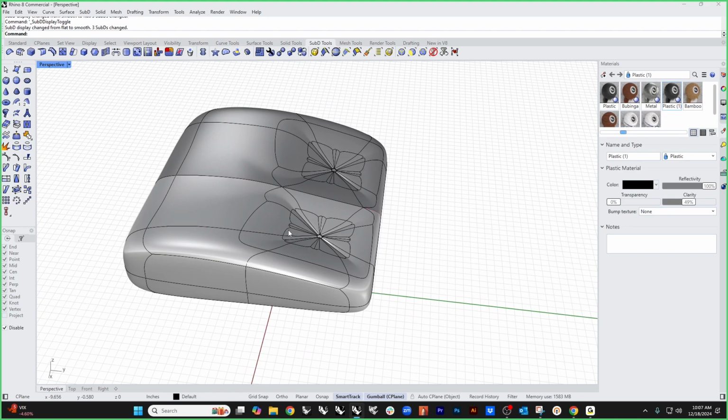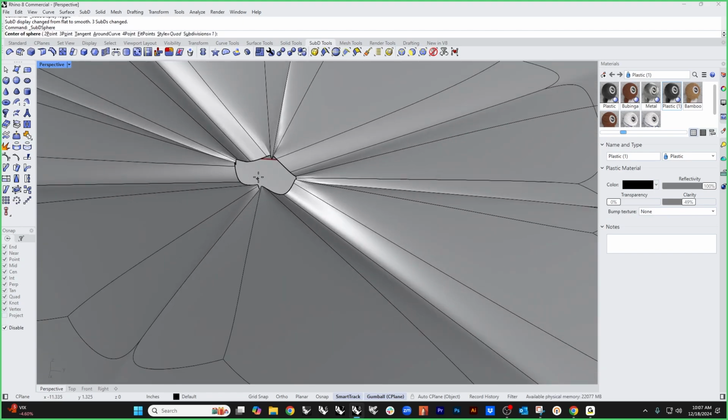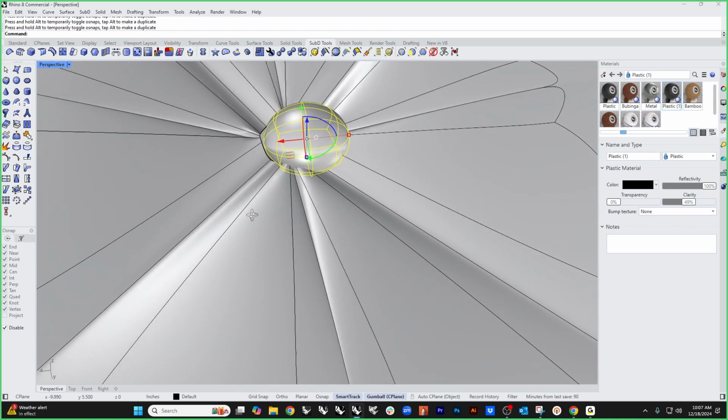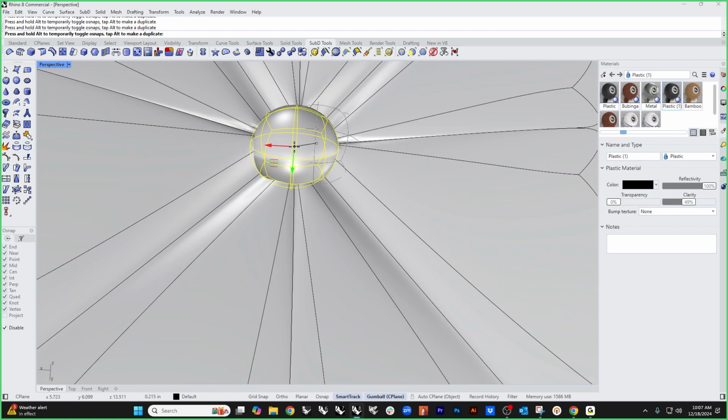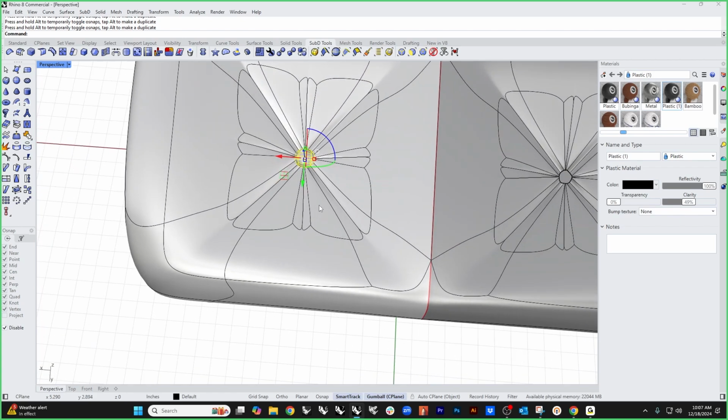Okay, so that looks decent. I'm okay with that. So let's go and put the button. I'm going to scale this down, move it back and rotate. And I'm just going to tuck it there.